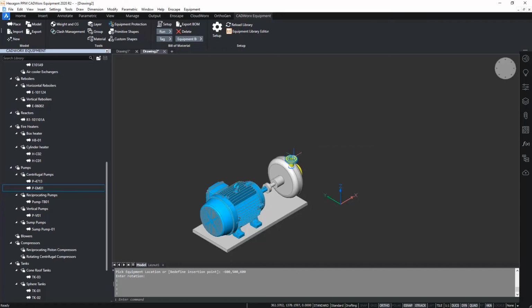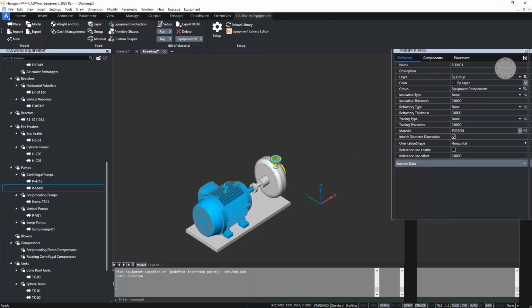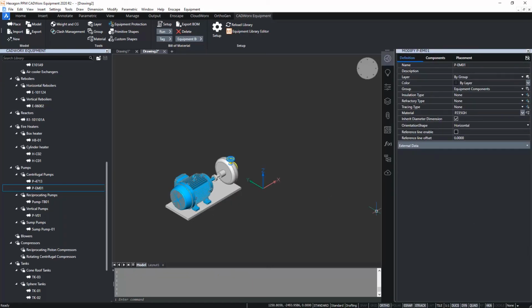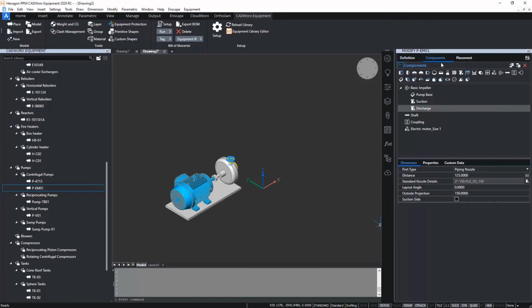For example, we need to change the size of this nozzle. I'll double click on the nozzle. And we see the same equipment dialog box as we saw previously. This time though, we're modifying the equipment. So I'm going to change, first of all, the distance, the location from the center of this nozzle, because we must move it slightly closer to center to ensure that it fits.